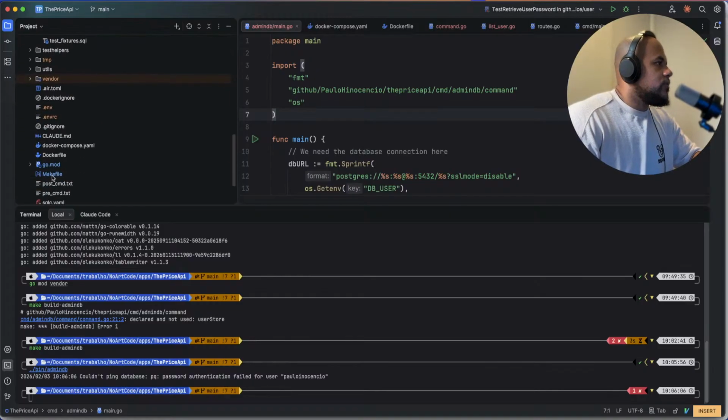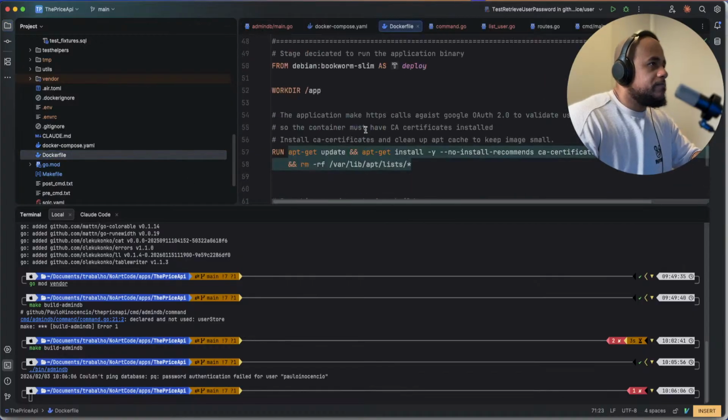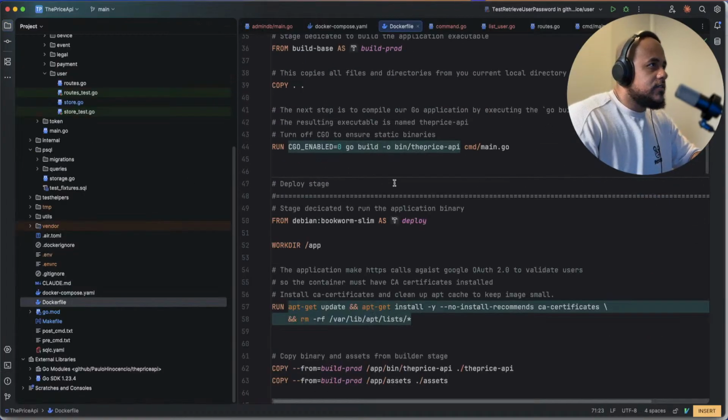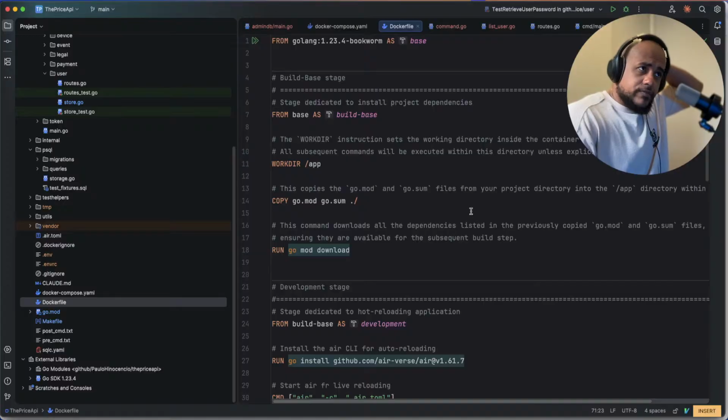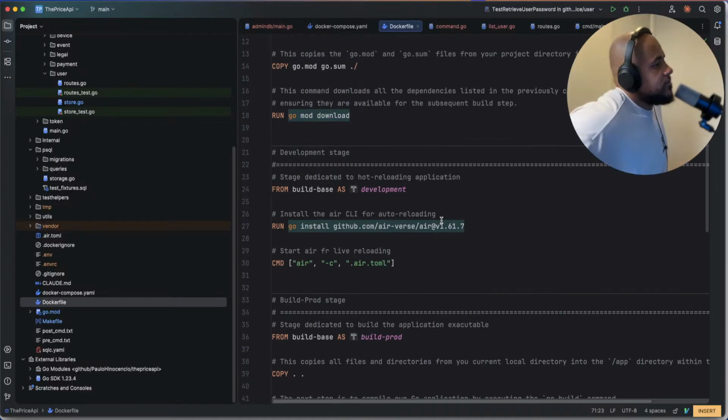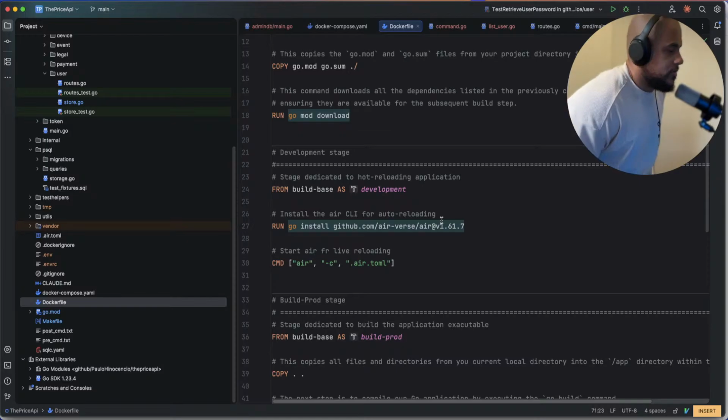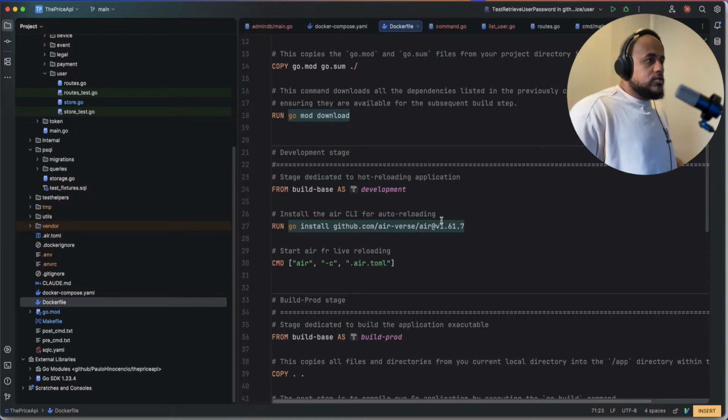What we have to do is go to the Docker file, and this is the multi-stage builds Docker. I do remember. I have to learn all this stuff, man. That's what I'm saying. This is why it took so much time to finish this app, because I had to learn so much stuff.